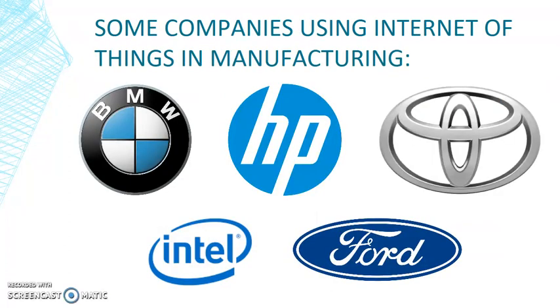So, some companies that use the Internet of Things in manufacturing are BMW, HP, Toyota, Intel, and Ford. BMW knows the continuous status of all machines, creating all parts segments from all providers going into vehicles. Toyota decreases recalls by knowing precisely what machine created which segments of which vehicle. HP joins and combines network assessment and data visualization into its inventory chain management and screening. This has decreased their time for inventory chain management projects by up to 50%. Intel and Ford use similar approaches to make an efficient manufacturing process.